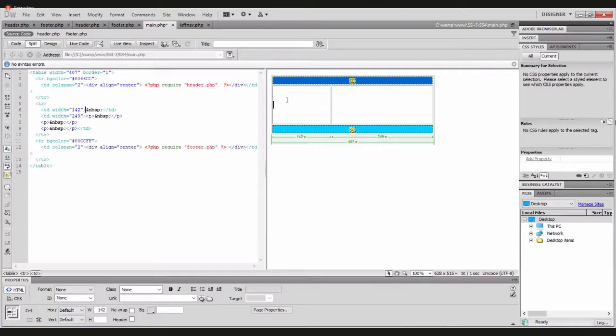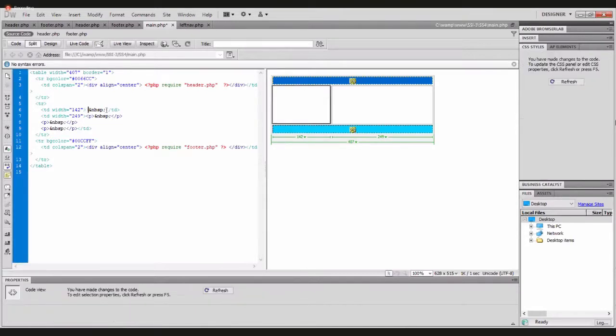You can write the coding for that. How can you write the coding? These 2 files we have included, and for the other one also you can go to the coding view, go to the place, and write the same PHP coding.